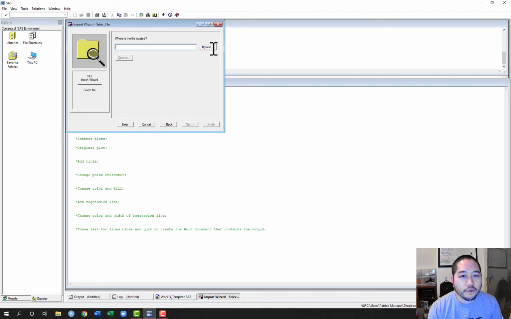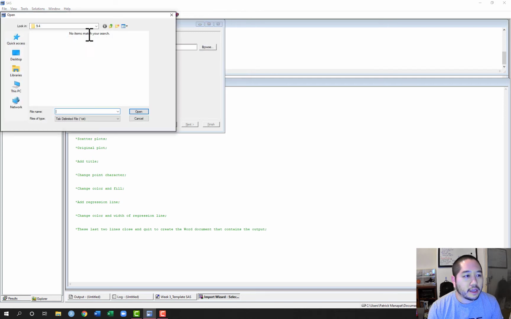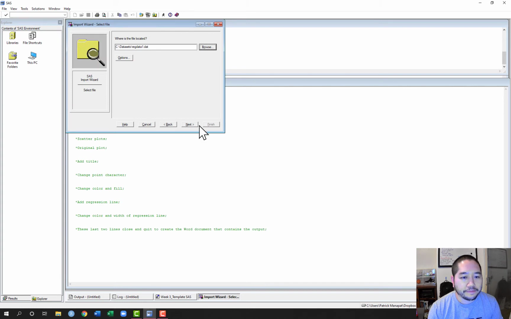I'll browse for the file, and the reg data 1 data set for me is on the C drive in the datasets folder. Nothing is showing up here because under file types I have .txt. I'm going to change that to all files. And then this is the DAT file that I was looking for. So I'll select that and click Open.